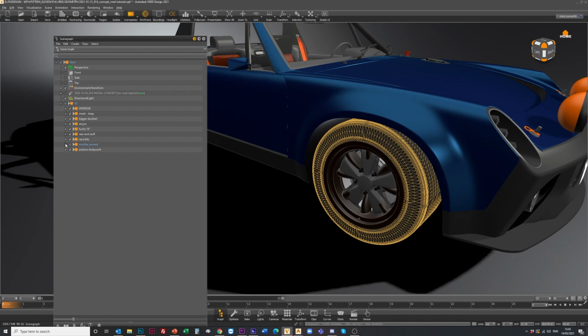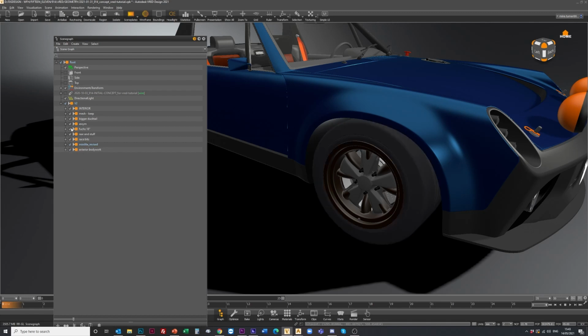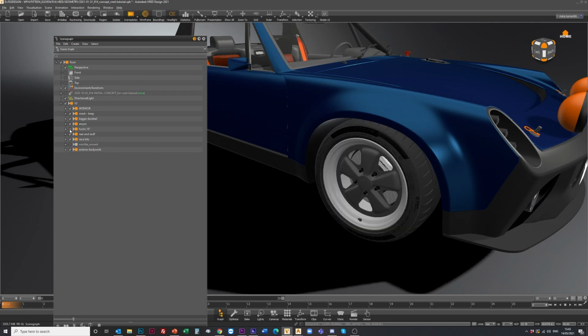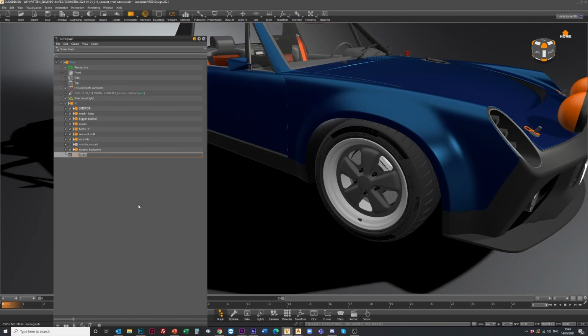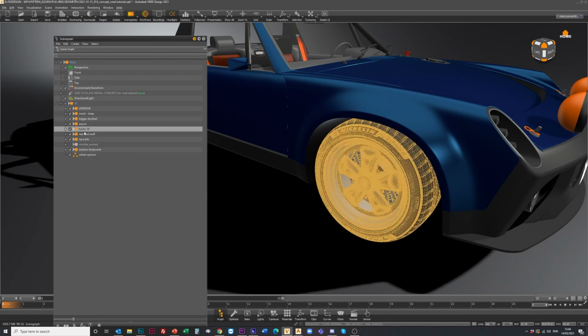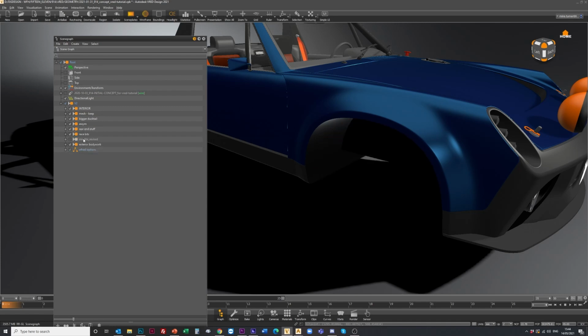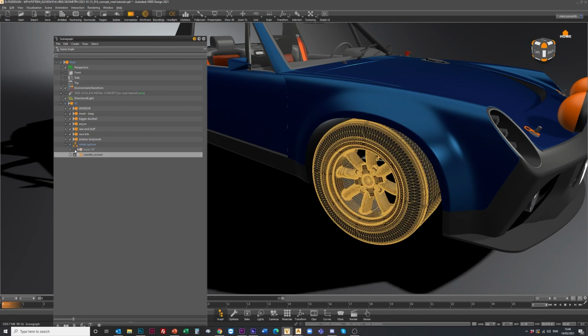But what we've currently got in here as well is two wheel types. I've got the mini lights that I've just shown you, and I've got the original Fuchs wheels from the design. So what we want to do is get into switches. Potentially, if we go in here and create a switch, we could call this wheel options. Now that's just a high level switch, and within it we can simply drag and drop what's going on in there. So you're basically setting yourself up so you've got an either or condition.